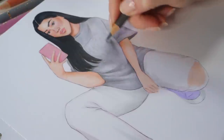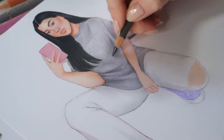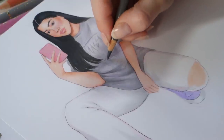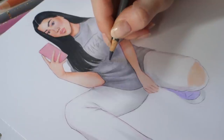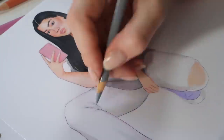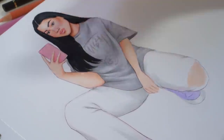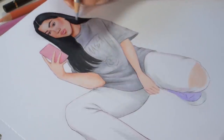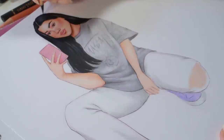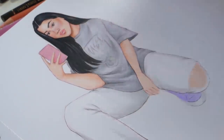Now talking about Ohuhu markers — you guys know they've been a friend of this channel for so long. I remember hearing about them and thinking it was so cool because the alcohol-based markers market wasn't that saturated back then. I saw big YouTubers like Drawing with Waffles trying them out, and I wanted to see what they were about too. I bought my first package of Ohuhu markers around 2017 or 2018, and back then they weren't as professionally presented as they are now, but I still enjoyed them and used them quite a lot.